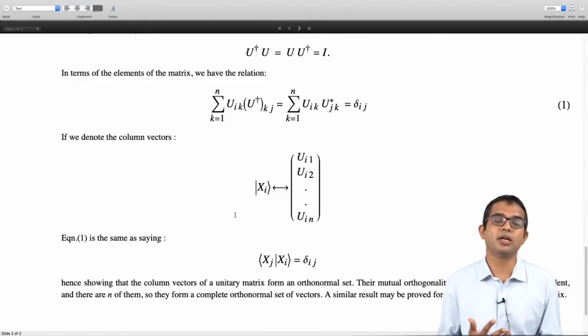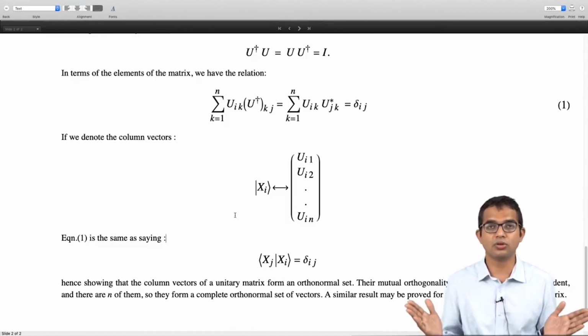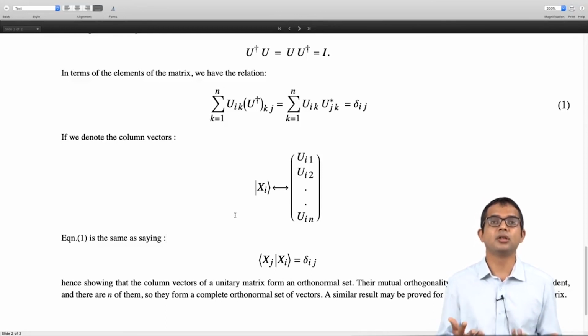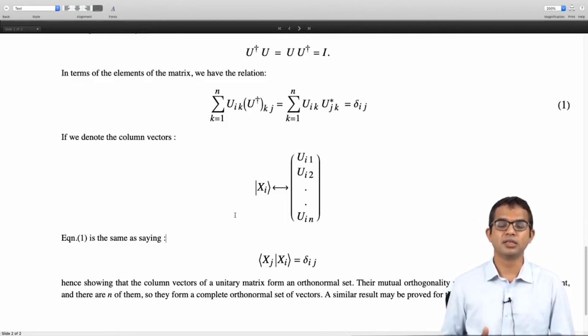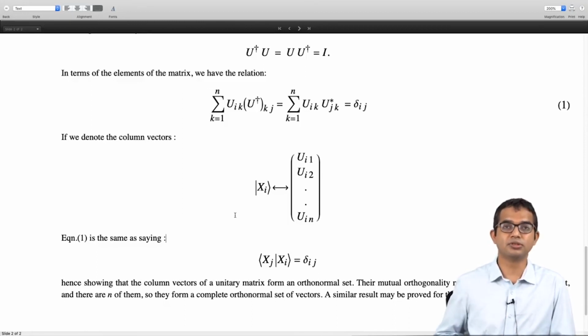right? You could start with a unitary matrix and then pull out all the vectors, the row vectors or the column vectors, and say that you have a complete orthonormal set. Or you could start with an orthonormal set of vectors, like we often do with the Gram-Schmidt orthonormalization process, and then you can create a unitary matrix, right? So I invite you to use this property and play with Gram-Schmidt examples that you have already worked with. Take some three vectors, which don't have to be orthonormal but linearly independent, and then orthonormalize them using Gram-Schmidt, and then start filling in the columns, and you will see that magically they all click in such a way that the row vectors also have this property.